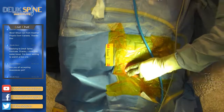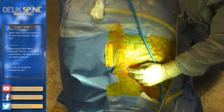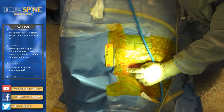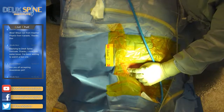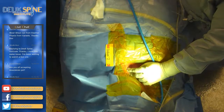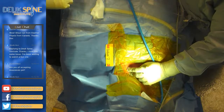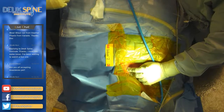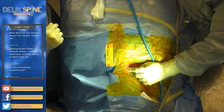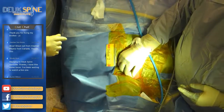So the external jugular vein, for those of you interested in doing the surgery, sits just on the medial border of the sternocleidomastoid, just in front of it. It's a tributary to the internal jugular vein, but it drains the superficial tissues of the face and the upper neck. In some patients it's non-existent, in other patients it's big. In an athlete who's played sports their whole life, it's going to be bigger because of a lot more circulation from their activity. It's a vein that in surgery we could sacrifice without hesitation. In other words, you don't need it. There's plenty of other veins that drain your neck and your face.